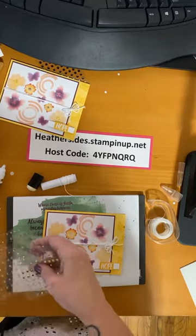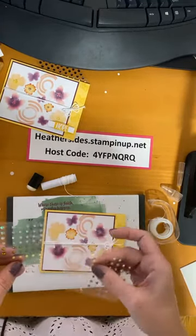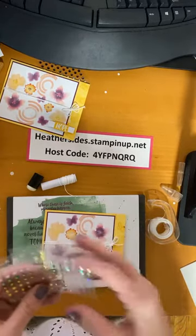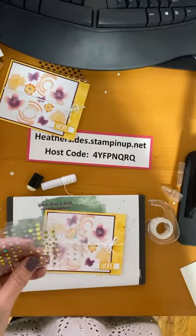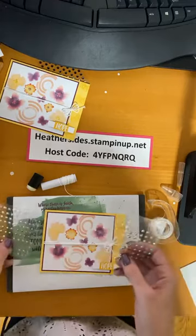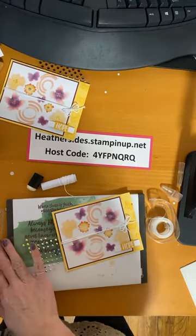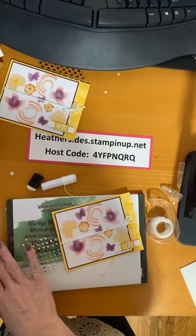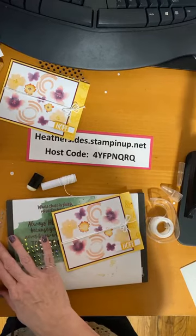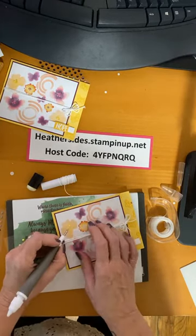So I am using a couple different rhinestone embellishments we have. These are in color jewels or something, I think, called. We have a section in our catalog that shows all of our different embellishments. Look for the ones that say in color. And they're so sparkly and really, really pretty. I like them a lot. So we're gonna put some of the yellow ones on our kind of orangey yellowy flowers here. I'm putting 2 small ones and a big one. Remember that rule I said of odd numbers.